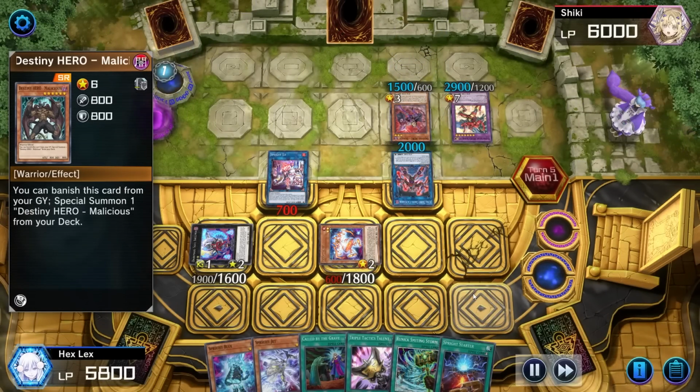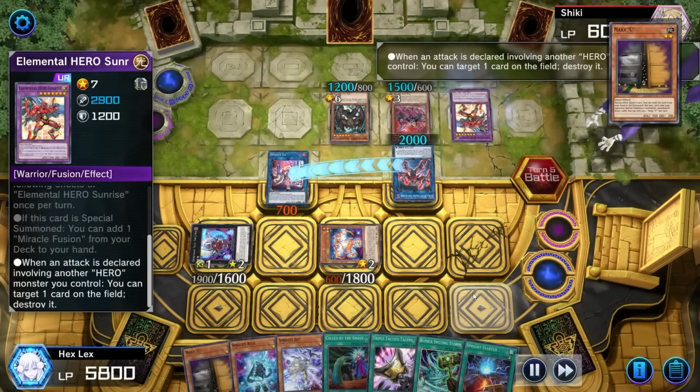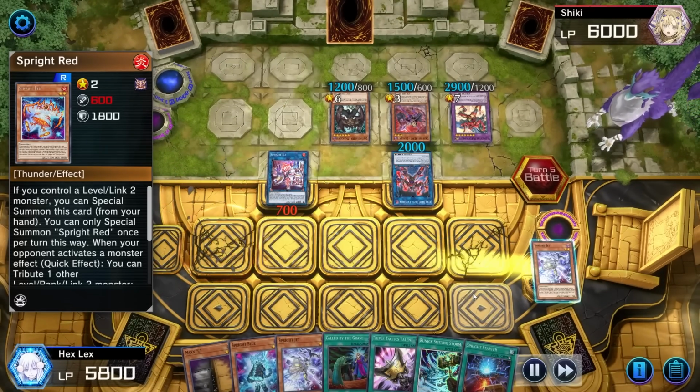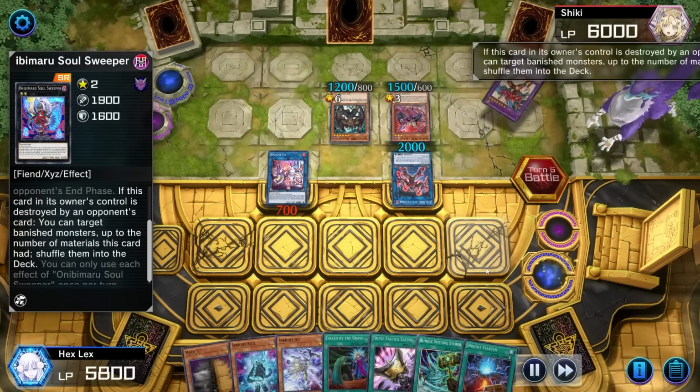As the opponent continues to play, I definitely get a lot less confident, but then they move to battle phase, and with this kind of board, I'm like, oh okay, no, this is fine. Also, the nice thing about them destroying the Onibimaru is that now I don't have to worry about their DPE anymore.